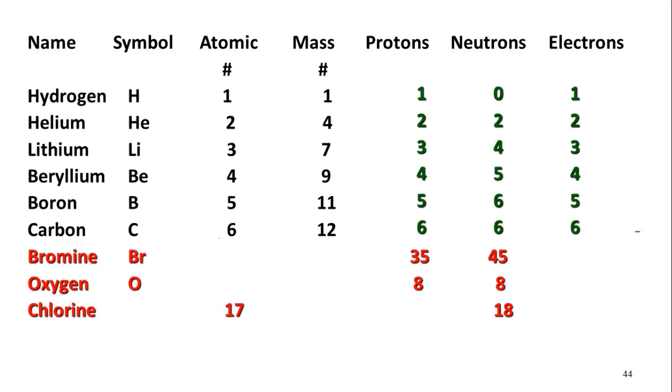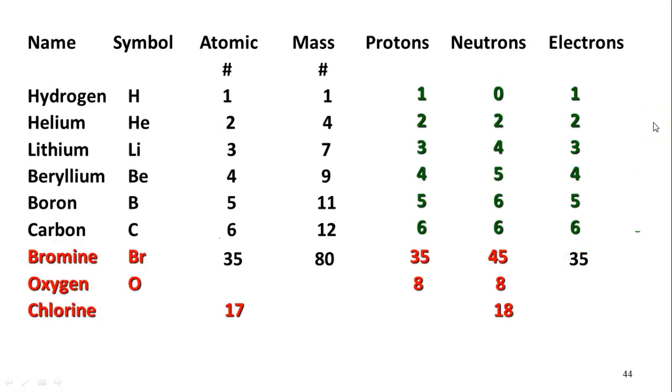Okay, now let's work a little bit backwards. How can you tell what the atomic number of bromine is just by looking at the other information given? In this case, we're going to go with the number of protons, because that's the atomic number. So we put a 35 over here. The mass number is going to be the sum of the protons and the neutrons, so that's going to be 80. And that's what we have there. And then our electrons, of course, match our number of protons.